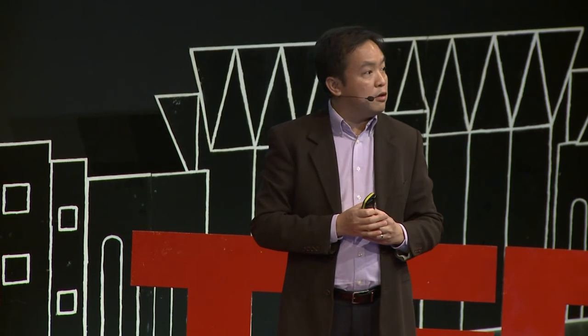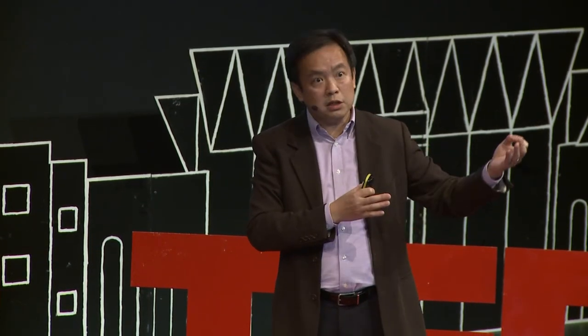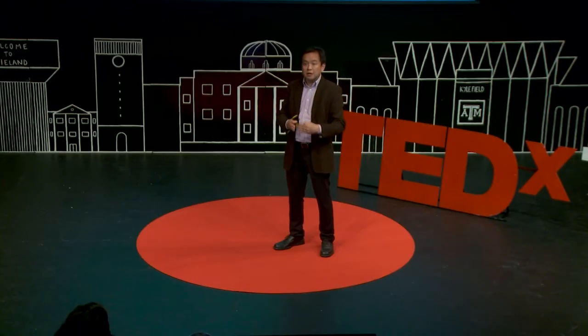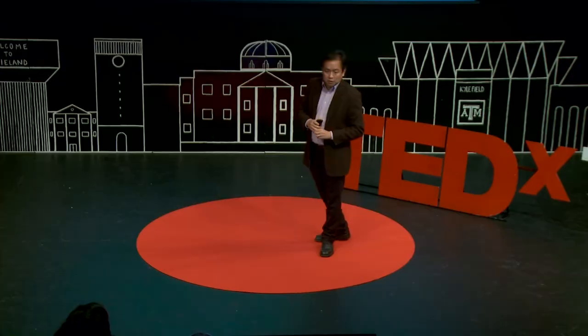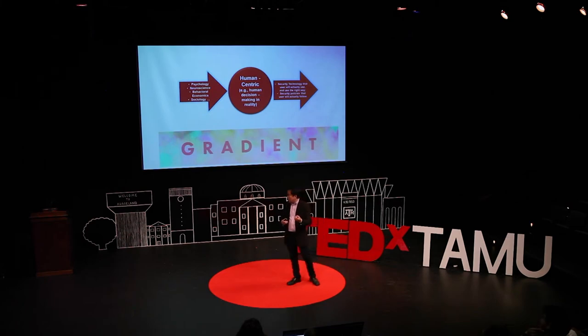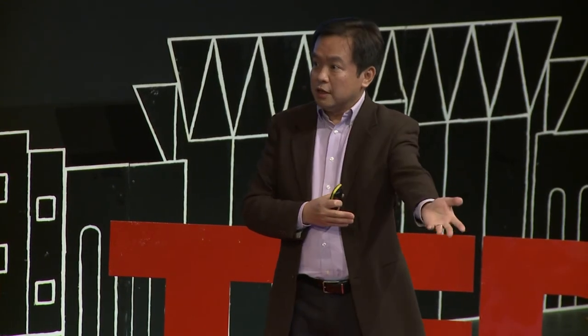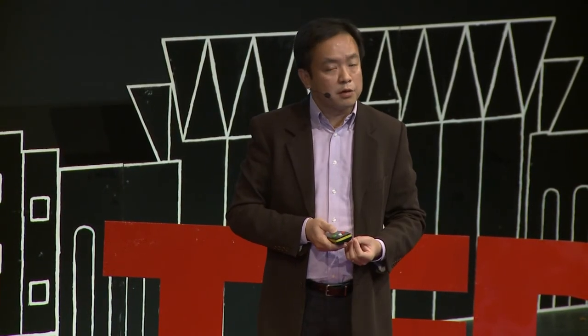And we are going to develop policies and regulations such that people like you and me not only understand them, not only agree with them, but are able to actually follow those policies in real life, in reality. So that's the essence of human-centric information security. I believe that's the essence of what's called convergence, meaning people from multiple backgrounds and expertise coming together, working towards a common goal. And human-centric information security is a perfect example of such an endeavor.